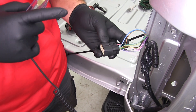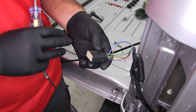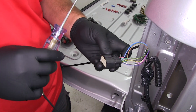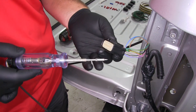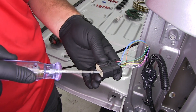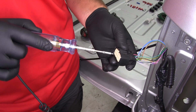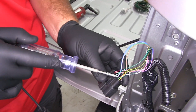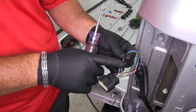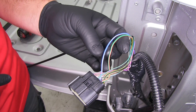With our tester, we have the right blinker turned on right now. It's easier if you have somebody sit in the vehicle so you can run through all the functions at once. Our brake signal and right turn signal should be on the same circuit, so we're just going to be using two wires. Through testing, we determined that the green wire with the orange stripe is going to be our turn signal and brake signal, and the blue wire with the white stripe is going to be our running light signal.